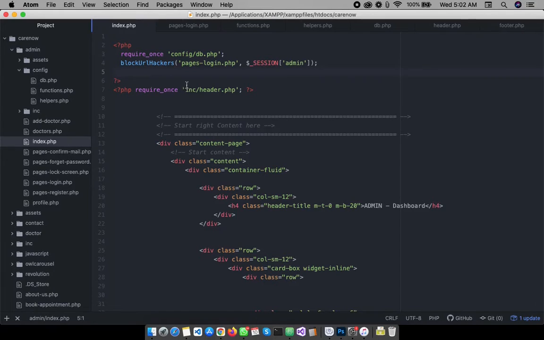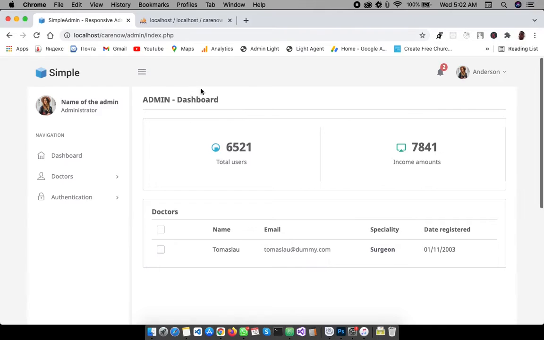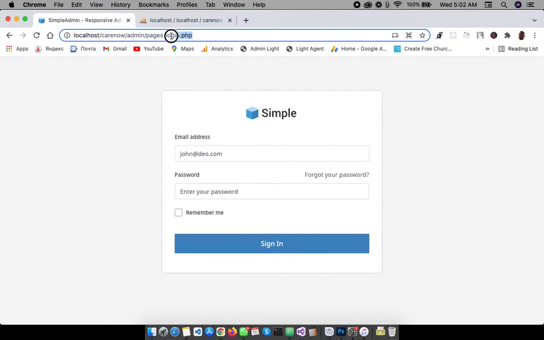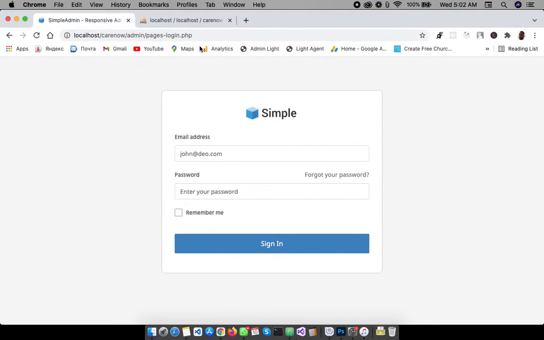Alright, let's save our work, and then let's go back to this place. So automatically it's going to redirect us to pages login when we refresh this page. Excellent, you see that. So when we try accessing the index.php now, we can't. Why? Because we've not yet logged in.